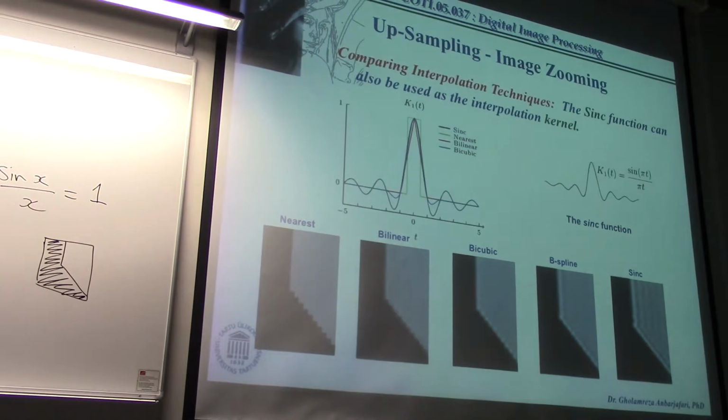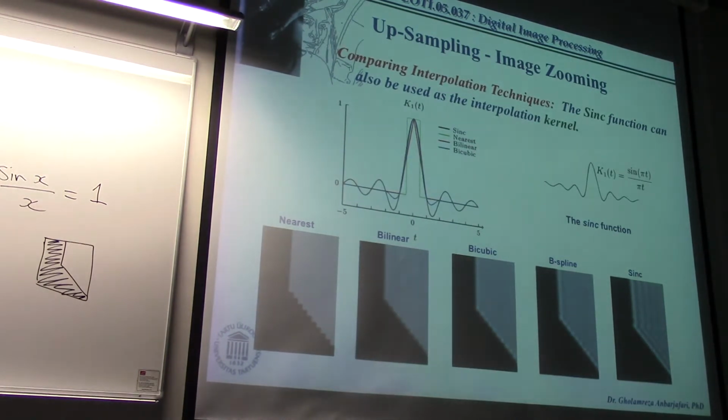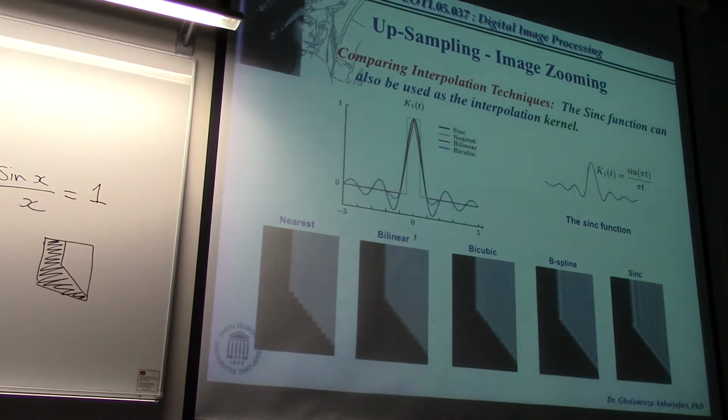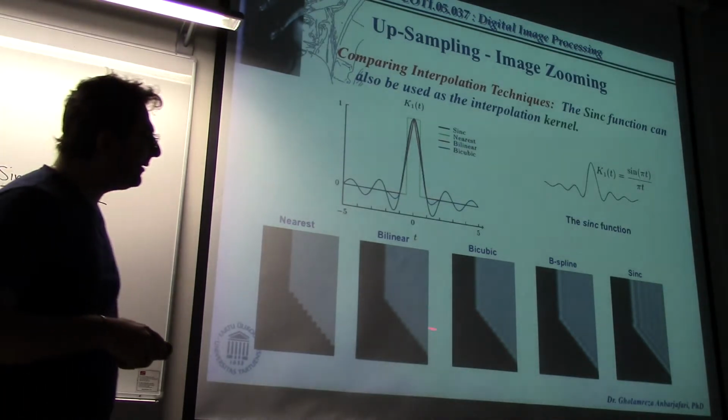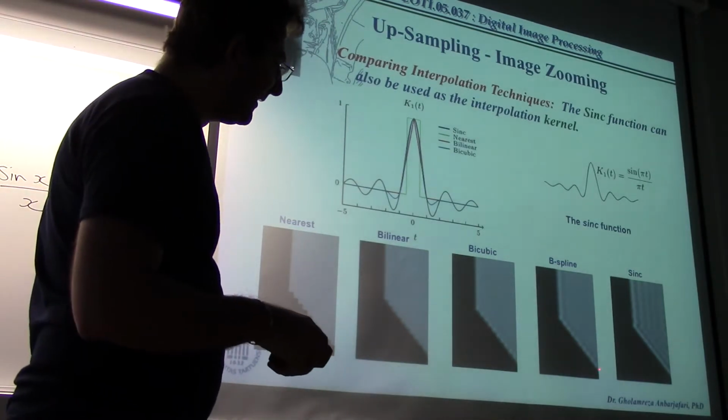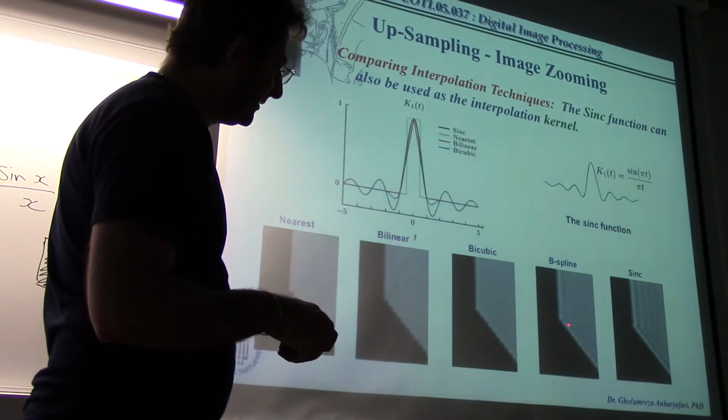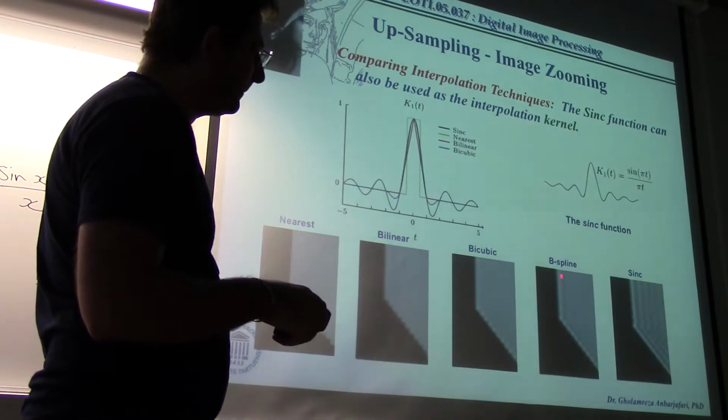Again, keep this in your mind because we will see this sinc and this problem later, and I will ask the same question. It's called the ringing effect. We start to have lots of rings around. Now, Ozan will tell me why do I have this dark line here in B-spline?